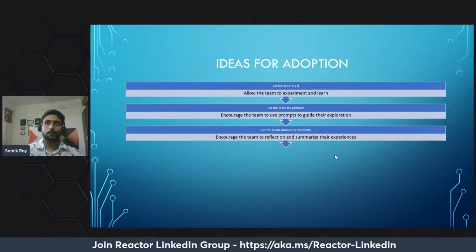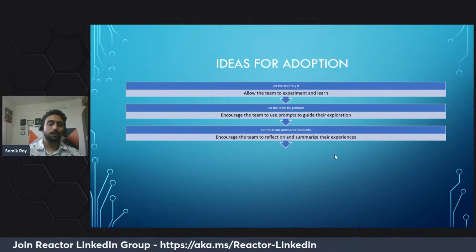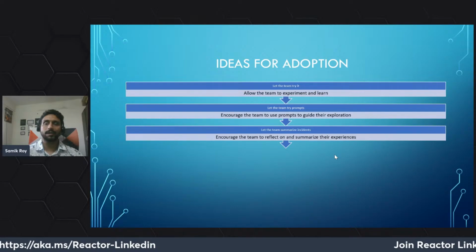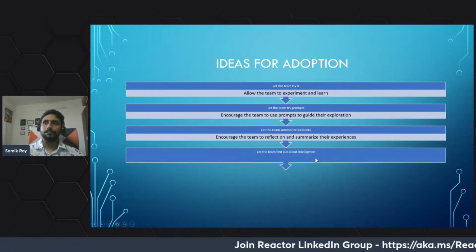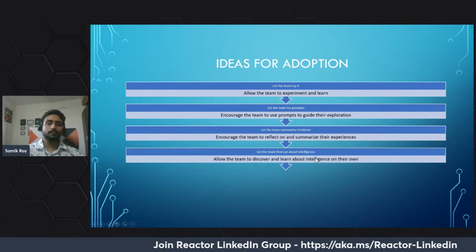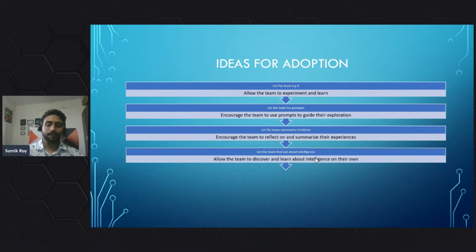There might be some pluses and minuses here and there, but if we allow the team to reflect, that's where it basically helps. The moment they find the difference, they're going to tweak or rewrite the prompts in a different way, and that's where they will figure out the intelligence of Copilot.